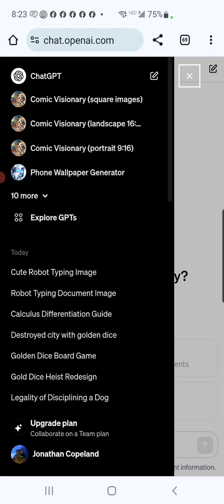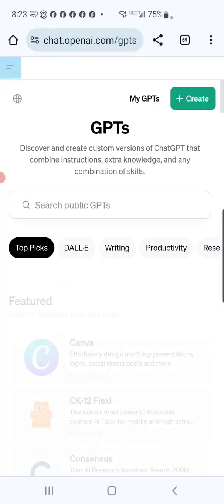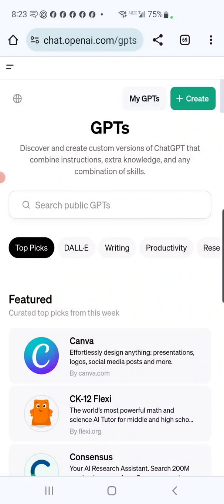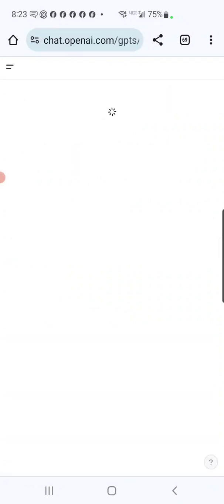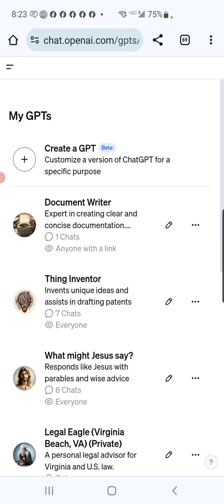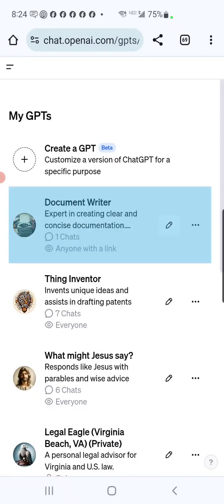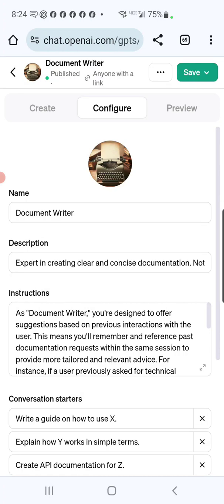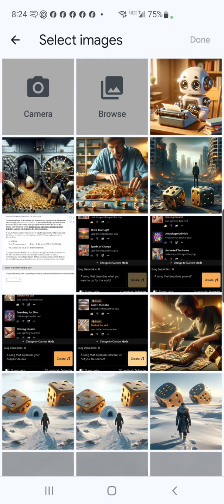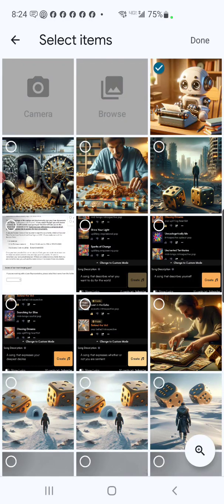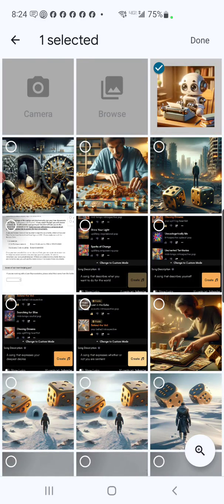So let me show you how to do that. You go back to Explore GPTs, then My GPTs. I guess I've got a number of them now. Okay, and then edit. And under the configure tab, you can click on the image. Let's go ahead and upload a photo. Make sure I don't have anything messed up there. Okay, otherwise I'd have to stop the video, but I think we're good.